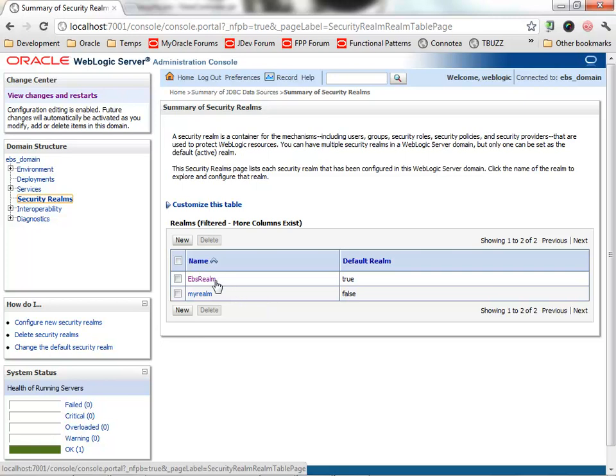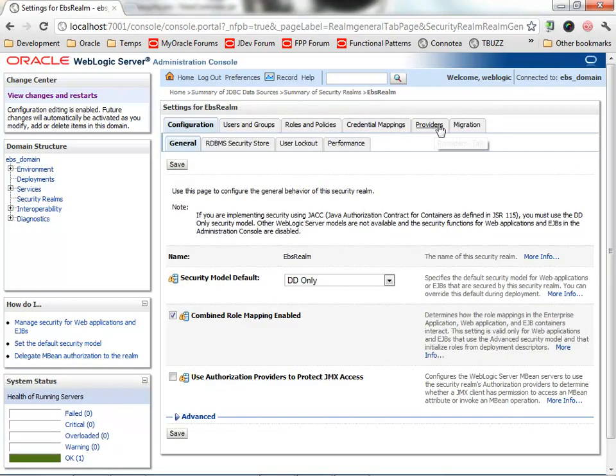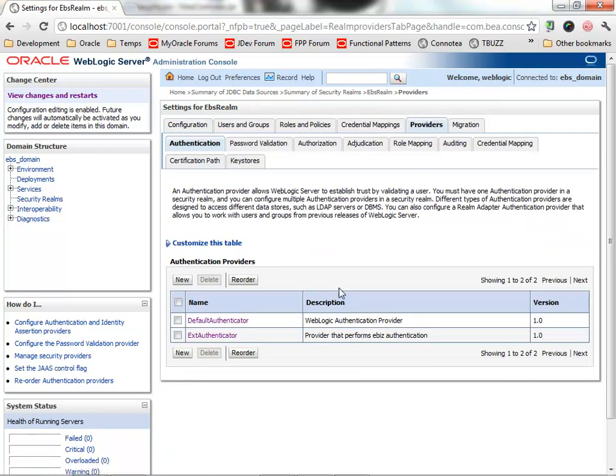But in this case, this realm has a very particular element, and that is that it will use an external authenticator, which is a security provider that uses the E-Business Suite as the authentication method. So by using the external authenticator, you will be validating all the users and roles against E-Business Suite.